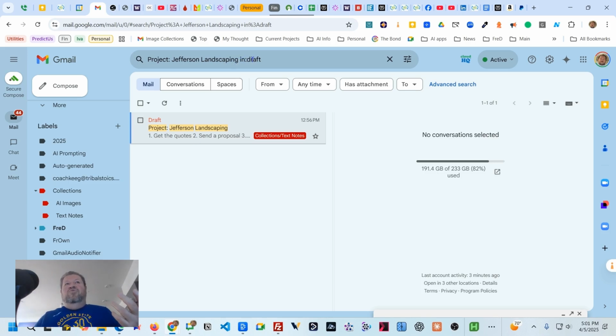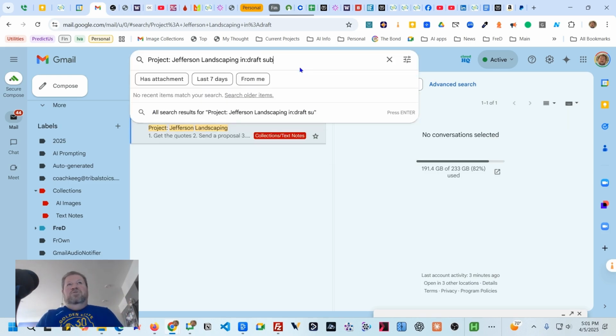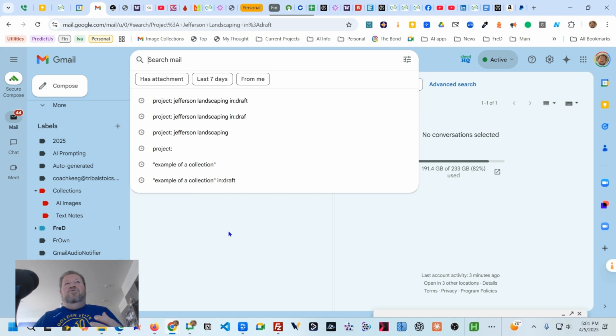You can type in draft, you can type in subject, colon, and you can put in whatever the subject you're looking for. So there's all these different keywords that you can use when you search on Gmail to really help you identify what you're looking for. And then they have these very helpful additional little buttons here that you can say, show me whatever the criteria may be just in the last 7 days. So you don't want to be looking at something from 2 years ago. You want to find the recent stuff. Or show me emails that came from me, which also has its uses. So there's a bunch of different of these not only buttons but keywords for Google search.